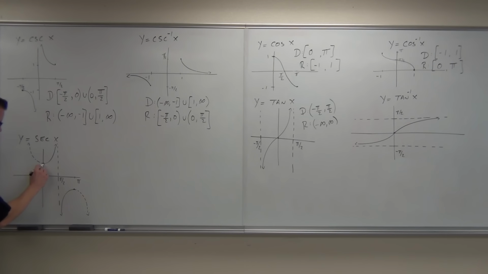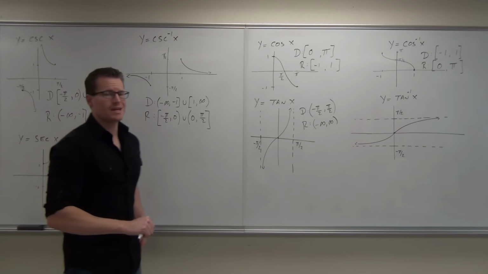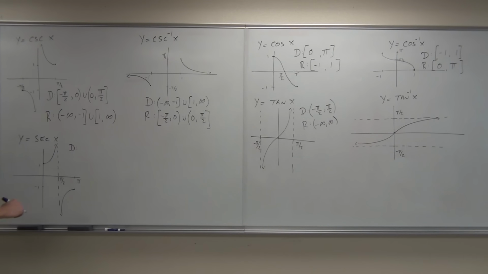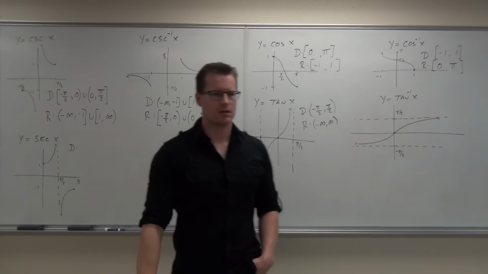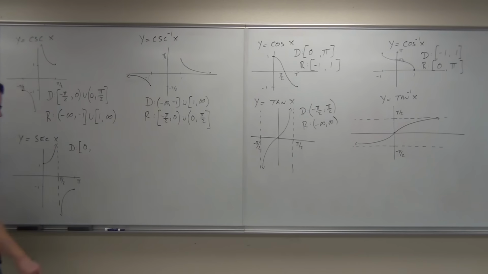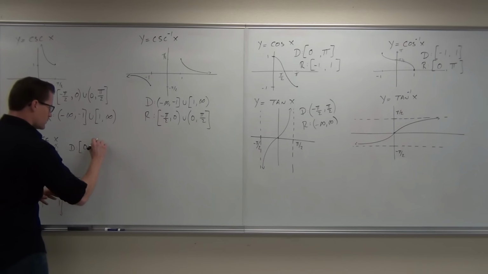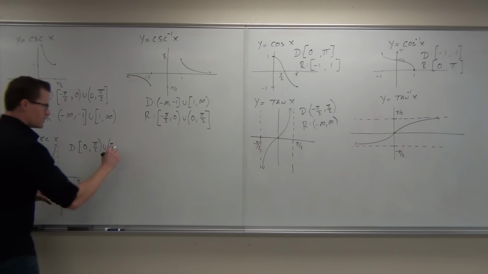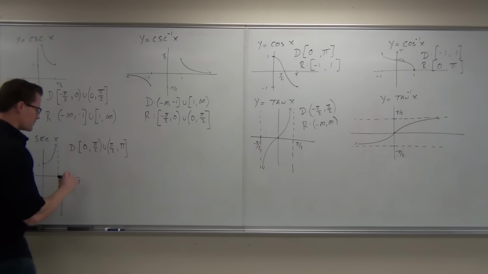From this little piece, we'll erase this whole side. And this little piece, we'll erase this whole side. Can you tell me what the domain is? Negative 1 union 1. Talking about the domain. Oh, we can plug in 0. That's good. Yeah, we can plug in 0. Where does it go to? Can you plug in pi over 2? No. But then we start up at pi over 2 again, and we end up getting to pi. That's right, and we can actually plug in pi.